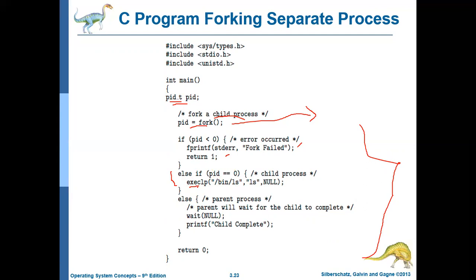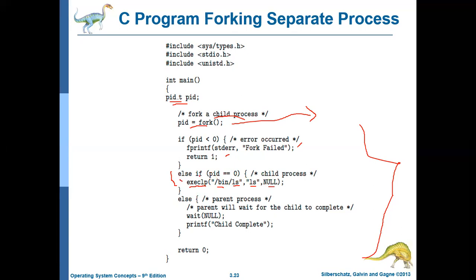There is a special version of exec called execlp, and it takes three parameters. The first one is the path of the command. Here the user wants to execute the command ls, so the user is telling where the command is stored. The command ls is stored in the bin directory, so /bin/ls. And finally, what do you want to execute? You want to execute ls. And the last parameter should be NULL. So this child process is just going to perform ls, which will display the contents of that particular directory. Whereas the parent will not do this.